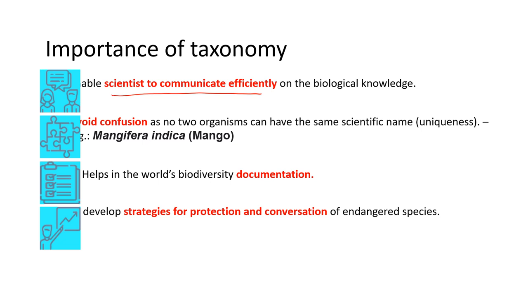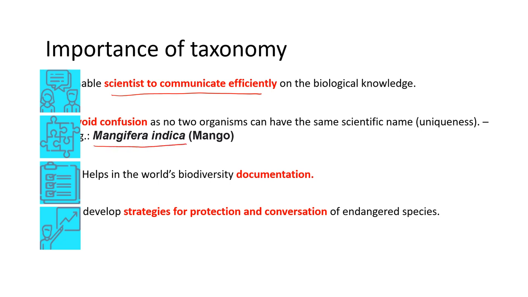For example, mango. In different states, mango is known by the local people by many different names. For example, mangga, or in a different state it can be called pelam. Different people name this organism according to what it is called locally. But to avoid this confusion, when you are referring to that specific species, that is why species have a scientific name, so that different people in different areas know that organism by the same unique name, which for mango is Mangifera indica.